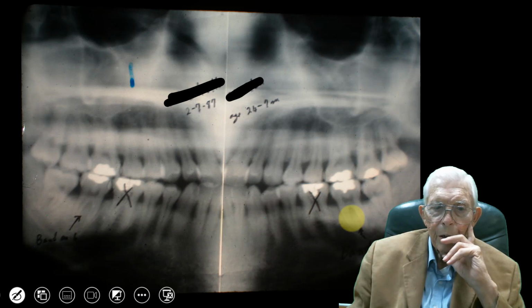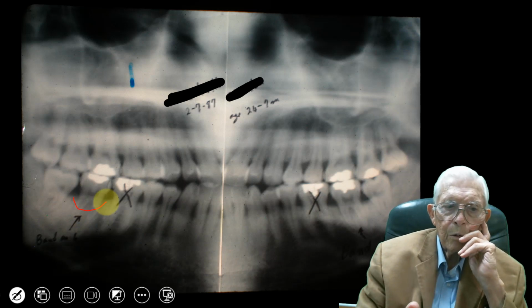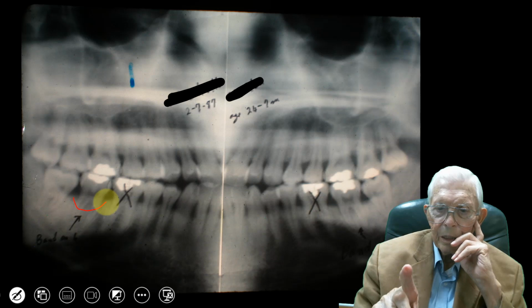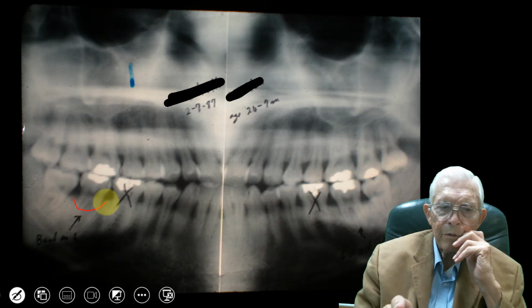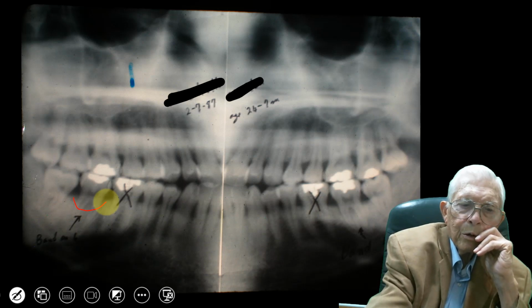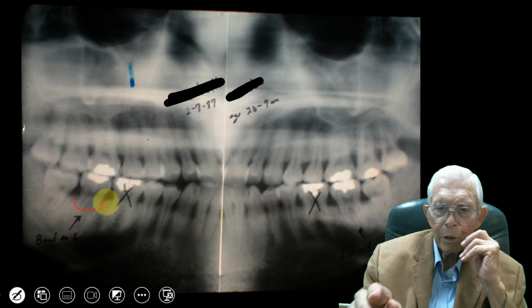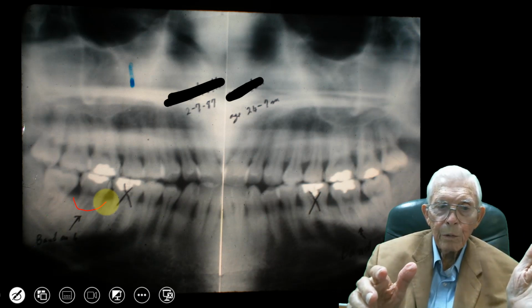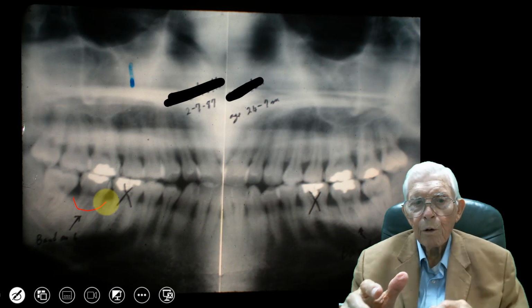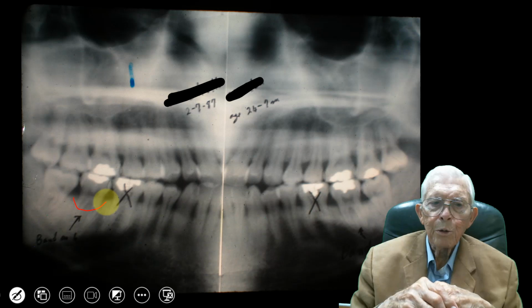Now she has a periodontal problem with this tooth right here. And if she had been a smoker, I would not have attempted to do this case. I'd be afraid pulling that up. We had a little problem, but we got it up here, and you look at the bone around it. After we got through, she was through with the smoking, or she never did smoke, but she had the gene for periodontal problem there. And she's age 24 here, and this is 2/7 of 87, before we started.